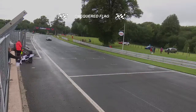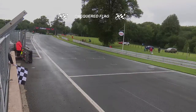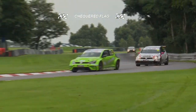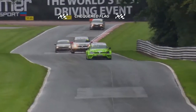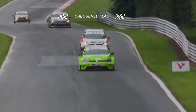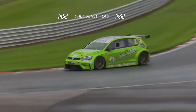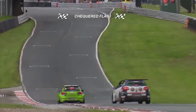And you know, I've always said that a lot is made of grid sizes and number of entries, but when you've got 2 or 3 drivers that are all pretty evenly matched, it doesn't really matter how many cars are on the grid, because you get great racing. And these 2 drivers here are very evenly matched within the VW Racing Cup. It is still absolutely nothing separating Richard Gilbert and Ollie Brown. Brown trying to chase down the JM Racing car, but he's not going to get there, I don't think.